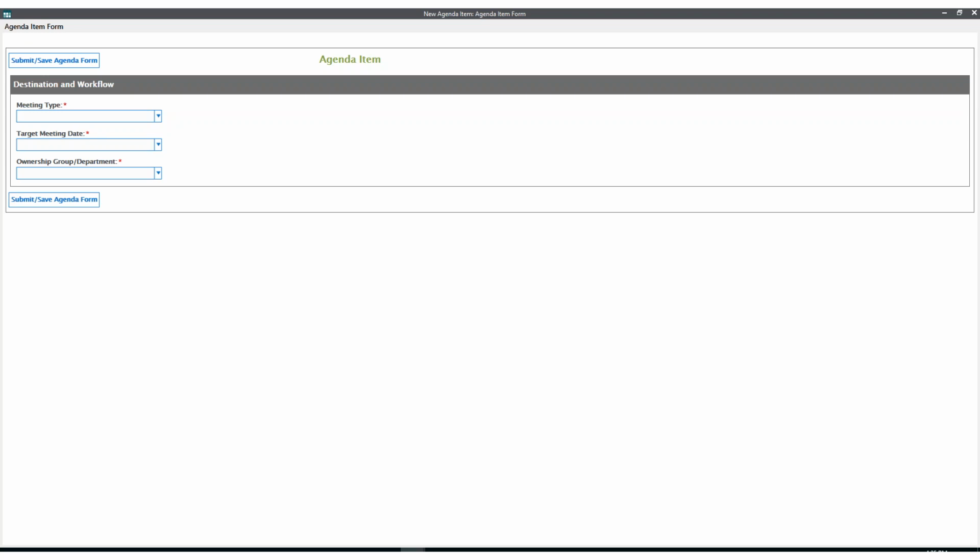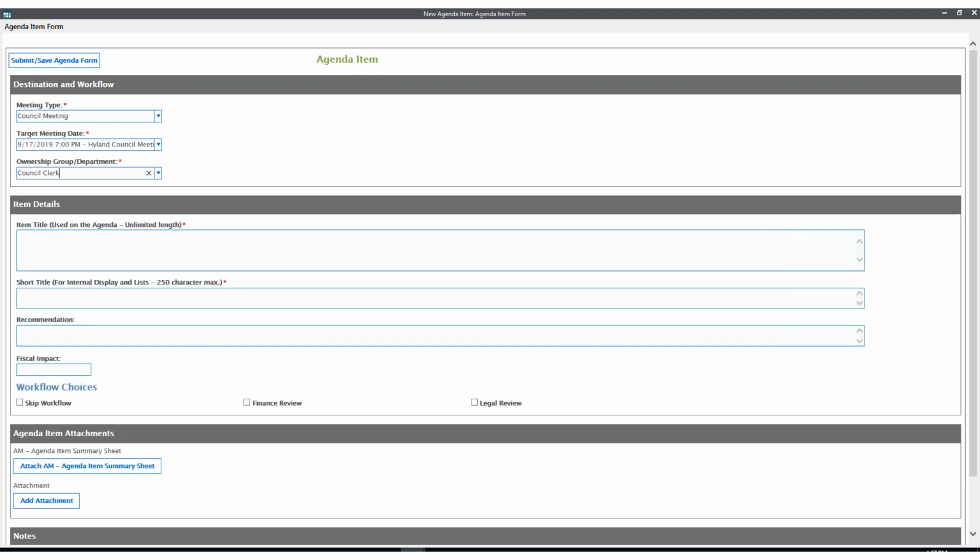And these forms are smart. It looks like nothing right now, but as we go through, when we use the drop-down menus to choose the appropriate meeting type, from there, we're going to be presented with the drop-down for all of the different potential target meetings that are already on the schedule for that meeting type. But then as soon as I select that ownership group or the department, then we start exposing additional details on this form. And this form is completely configurable.